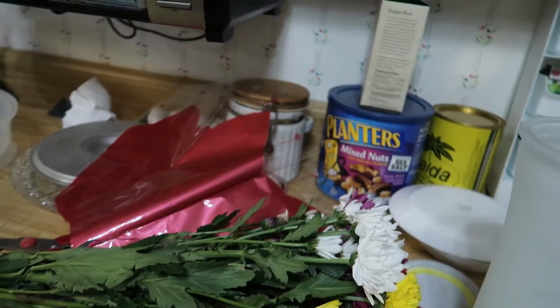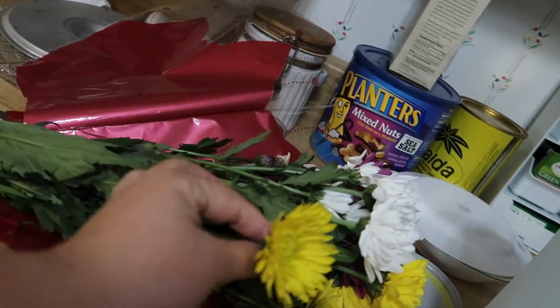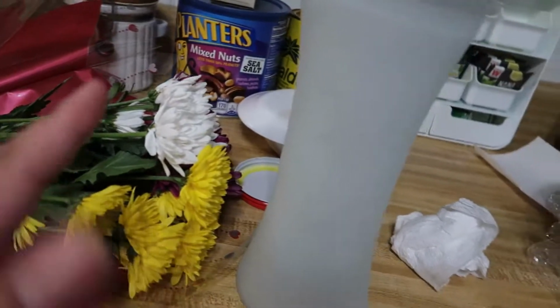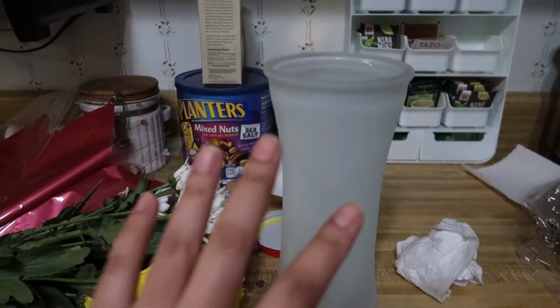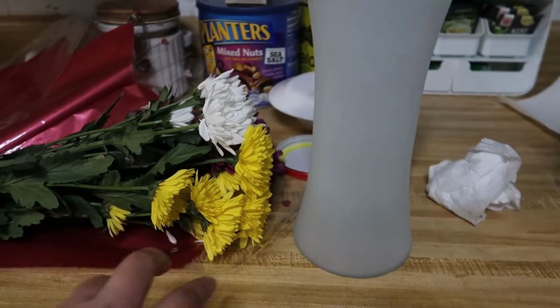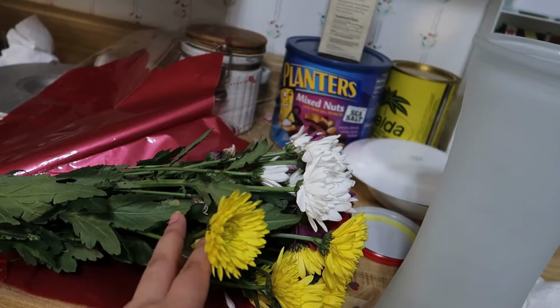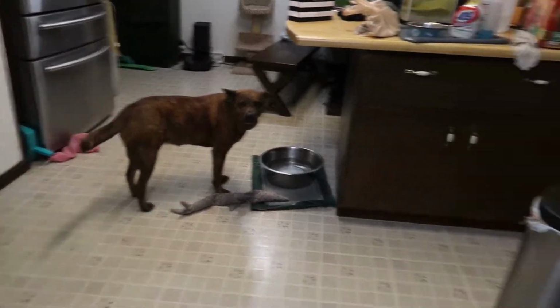I'm back again. So I bought last minute flowers. I just needed one piece of flower, but I thought I would buy a whole bouquet. I'm gonna put the leftover flowers in this vase, but the one piece I'll need for something else. You will soon see.